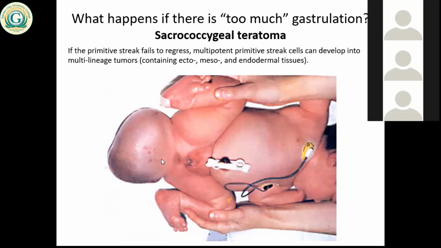So gastrulation, when there's not enough, there's a problem. If there's too much, there's a problem. So it should be optimum. So if you remember from fertilization, everything is a program. It should be optimum. If anything fails, it will miss it. Take it that way. So those of you, when you go to the seamstress, they sew your attire and then fit it that way. Any small mistake results in something else.